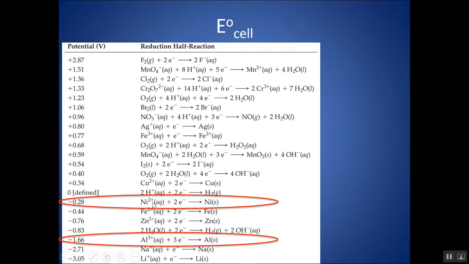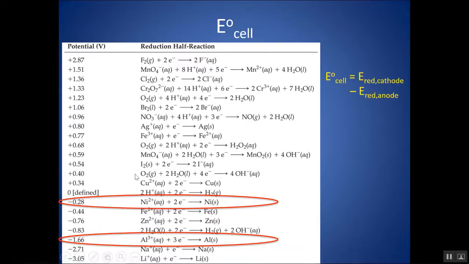But if I just recircle the ones we were looking at, notice we actually have the potential if these were reduction half reactions. So this one would remain unchanged, and we said this reaction we actually had to flip because it's oxidation that happened, not reduction. So you can do this one of two ways. You could either flip the reaction and then also flip the sign. So instead of negative 1.66, you get positive 1.66 and add them together.